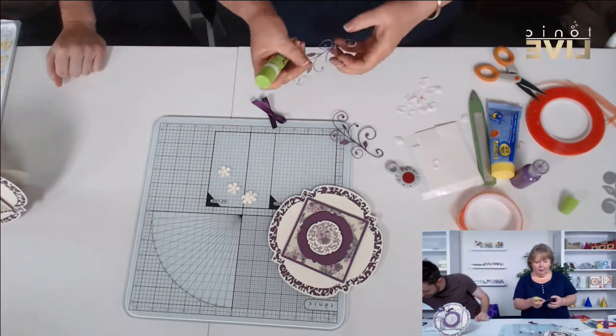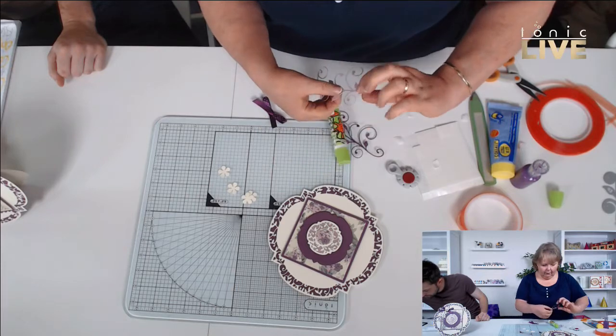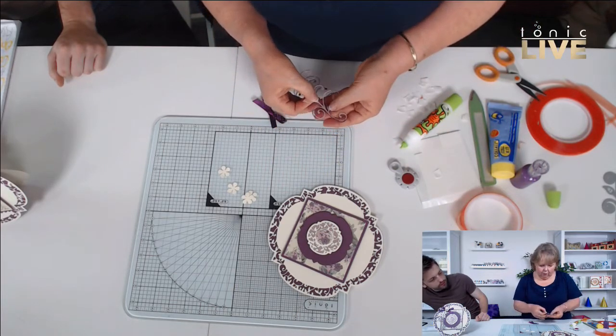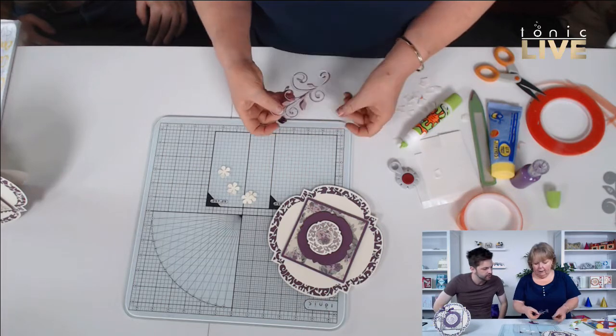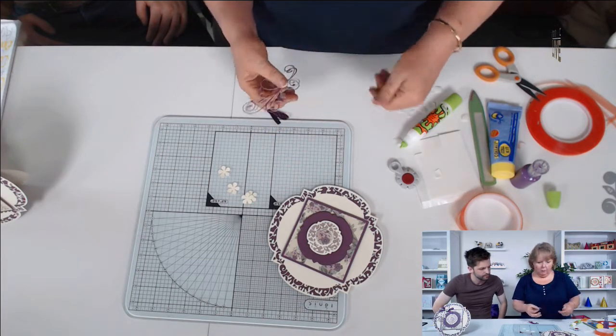Yeah, definitely. So I'm just going to stick these together. I'm going to offset them slightly. It's not really a shadow. I want to see the two of them, but I don't want them flopping all over the place, if you see what I mean.